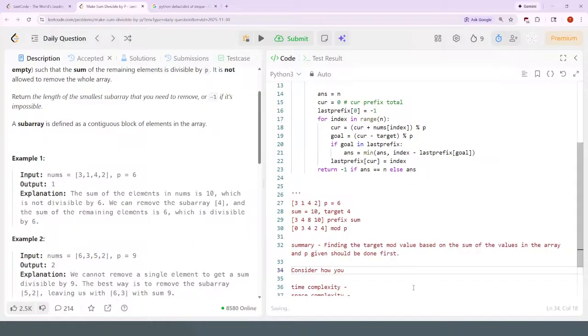Consider how a prefix sum array mod p could be used to find the smallest subarray whose sum equals the target, which is the total mod p.